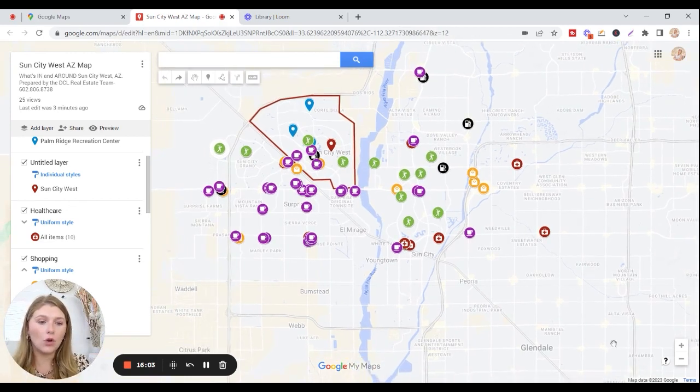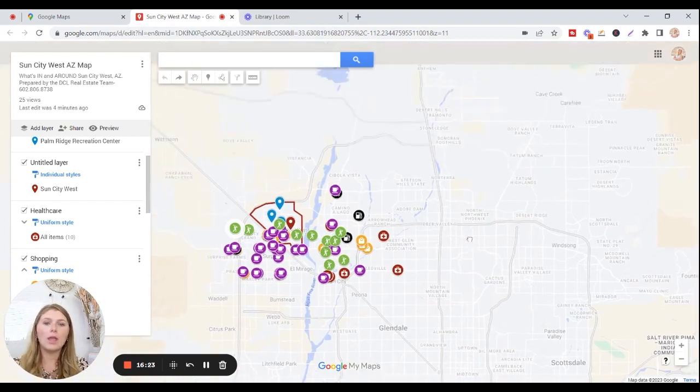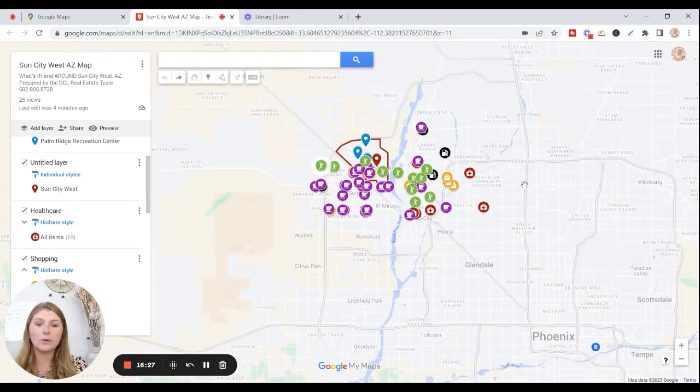If you wanted to go to Scottsdale, you can either go 303 down to 17 across, and you've got Desert Ridge over here, which has great shopping. You could go down Grand, and then to the 101 and down here. Kind of depends on what you're looking to do. We have outlets up here, outlet shopping in Anthem. We also have outlet shopping over here in Glendale, right by this Westgate area.